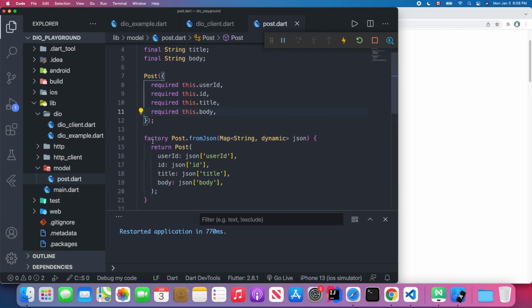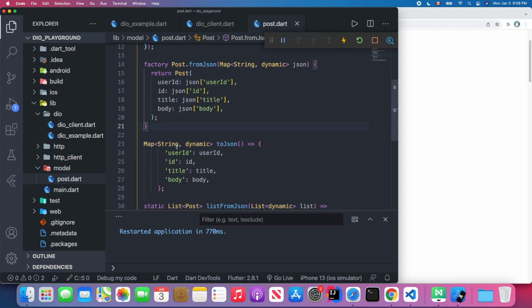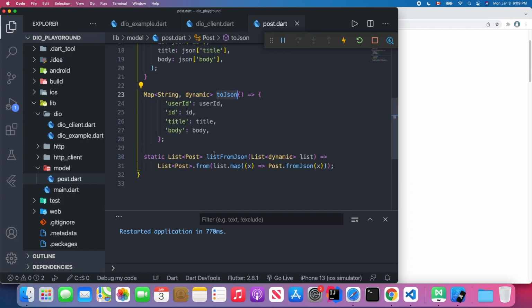And then I create this factory named constructor fromJson and return this Post object. It takes this JSON map, and we have this toJson method as well. And the last one is the static method that can read a list of JSON maps and return a list of posts.